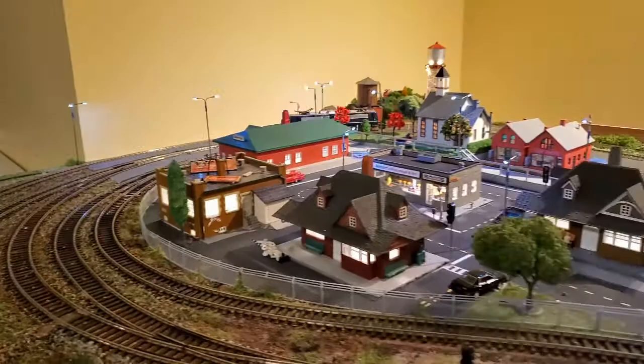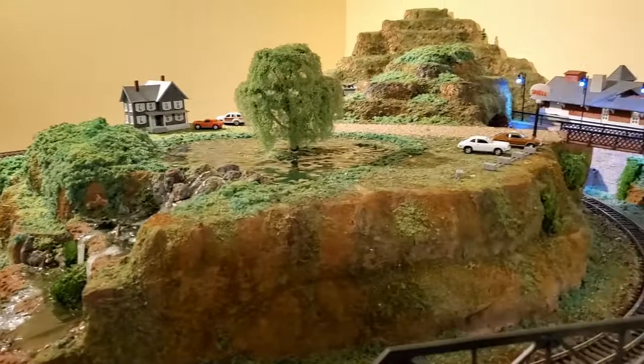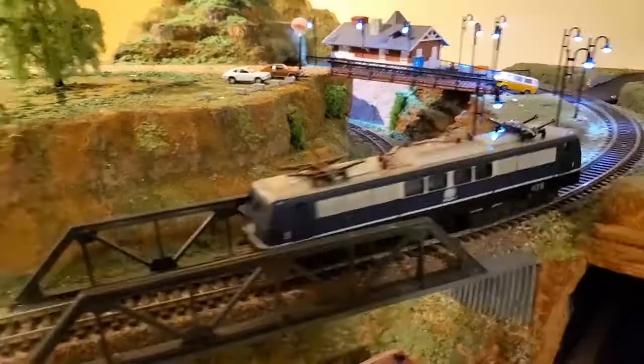Quite pleased with this locomotive. It seemed to have had many hours of operation prior to me purchasing it online. But with a little bit of cleaning and some TLC, they really come back to life pretty good.